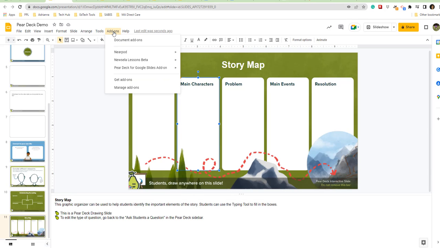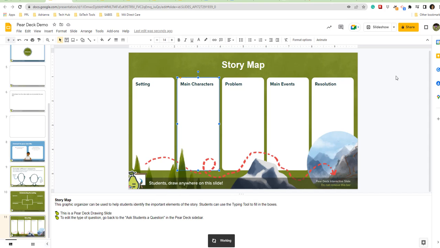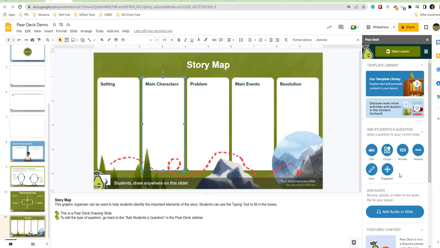So once again, this is Pear Deck. It's an add-on to Google Slides. Go into Get Add-ons, find it, say Install, and then you have to go back to Add-ons and open it. And when you do, it opens up on the right-hand side right here. Okay, and then you just add slides, and don't forget you can edit anything. You can take out some of these boxes, you can delete it, make them wider, and change images. You can change any of the images.